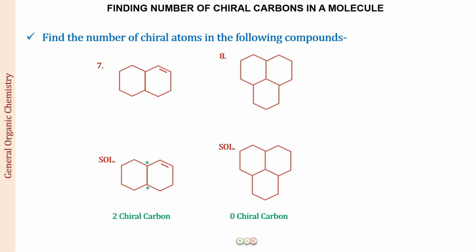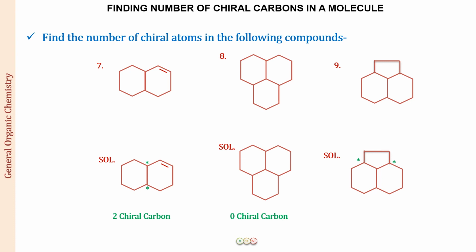So in this one, again what you will be finding is when you are going to check the atoms where you are forming 3 bonds. The 2 bonds, you have to just rule them out, that is out of question. Wherever you are just forming 3 bonds, what you will be finding is that they are all similar and therefore it is going to be 0 chiral carbons for this molecule.